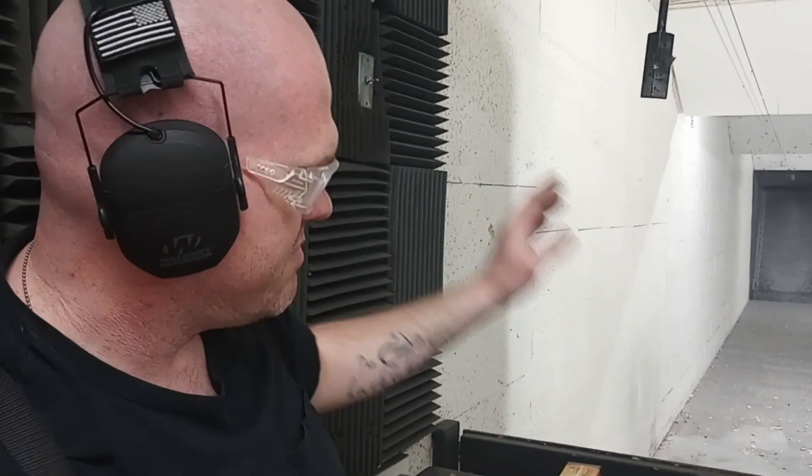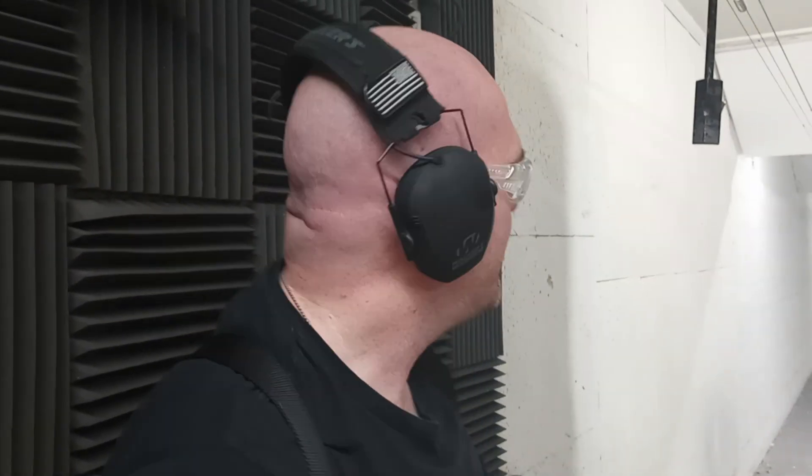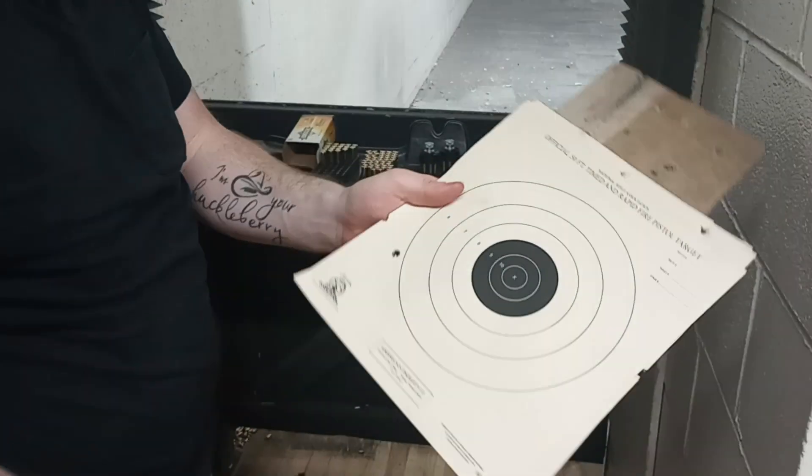The point of doing that is to show people that I'm not accurate with that firearm. It's got a six-inch barrel. Now, granted, I was not accurate with those six shots — as you can tell. But here's the thing: in a life or death situation, if you ever need to pull your firearm, your enemy is most likely going to be only about 10 to 15 feet away at most.